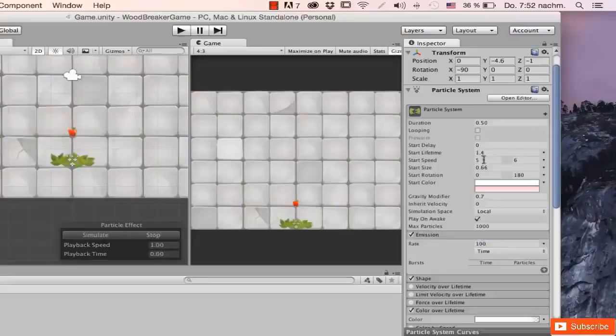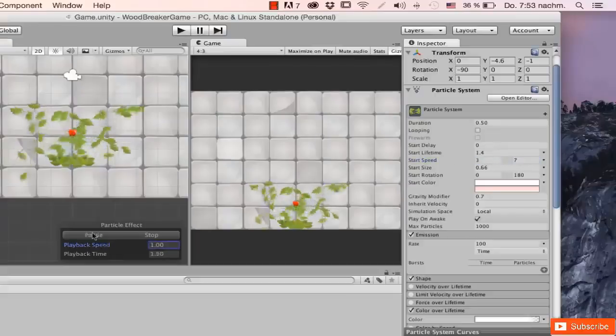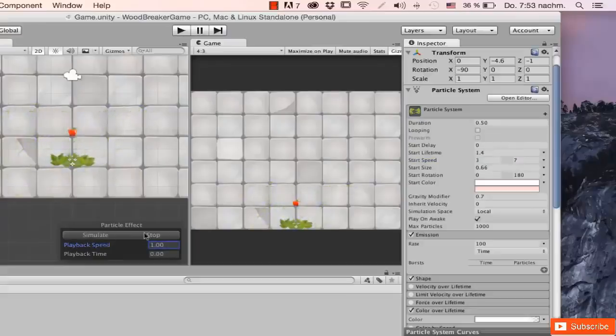But I want to randomize the speed more as well, because it looks like they are going the same speed. So I'm gonna make this even bigger. Maybe a start speed varying between 7 and 3. Now this is starting to look like a mess, and this is the behavior I want. Maybe not too big, maybe just 6 as the maximum.